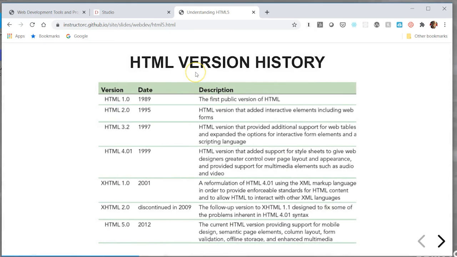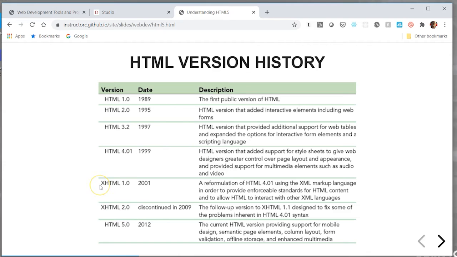So here's a brief history of the versions of HTML. We're currently on version HTML 5. Some people say 5.7, but 5.0 is our latest version in terms of platform change, and that was introduced in 2012. I would say take a look at some of this information here on this slide and review it. There is a short deviation between HTML 4 and 5.